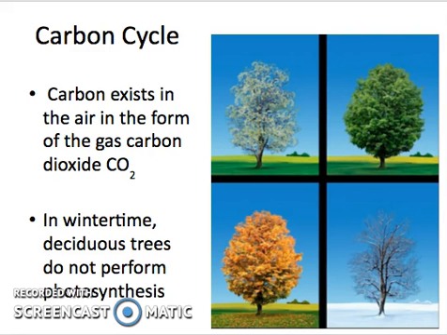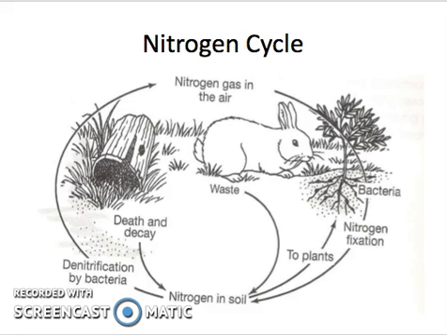All right, the last cycle that we have to look at is the nitrogen cycle. There's a very little bit of the nitrogen cycle that you need to know, although the nitrogen cycle is very important. If the nitrogen cycle did not occur, our plants would not be able to grow, any of them, okay? So that means we have nothing to eat. Even if you just eat meat, the things that you're eating, right, the meat, they had to have eaten plants at some point. So nitrogen cycle, very important.